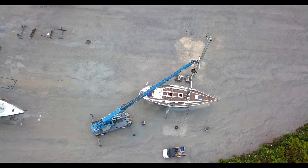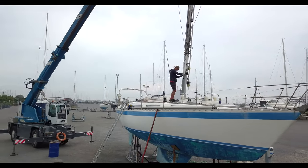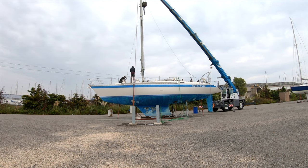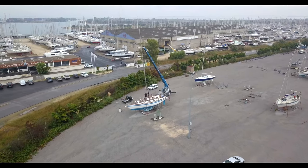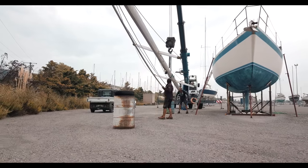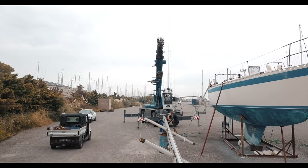Removing the mast of your boat is a stressful operation. This is a major, heavy and difficult to maneuver element on a sailing boat. You do not want to risk damaging it. Nevertheless, with a good prep of the rigging, the mast itself, and awesome teamwork to help, it took us less than 30 minutes with the crane to lift the mast up and lay it properly alongside the boat.